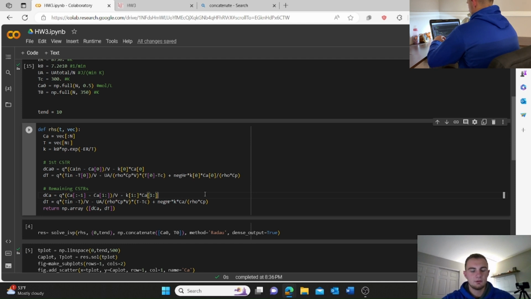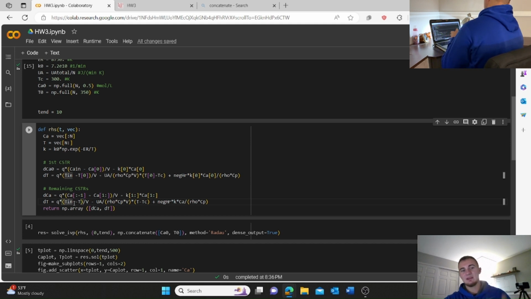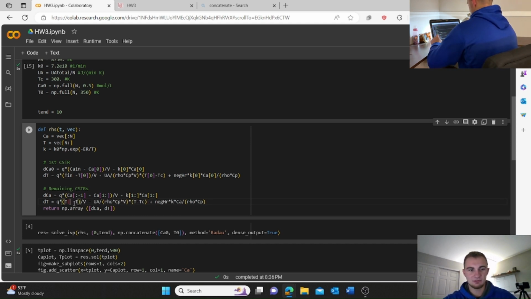Okay, so now we have the change in concentration of A for all the remaining continuously stirred reactors. And we're going to have a similar thought process again for the change in temperature with the rest of the continuously stirred reactors. So the temperature going in to that second continuously stirred reactor will be the temperature at 1.